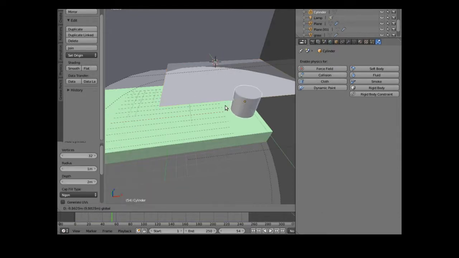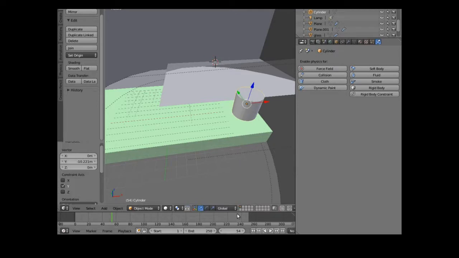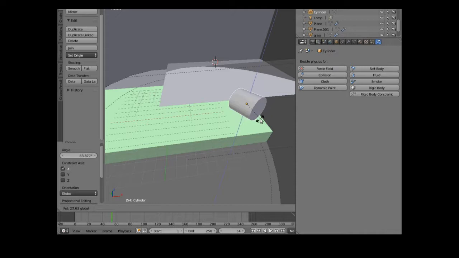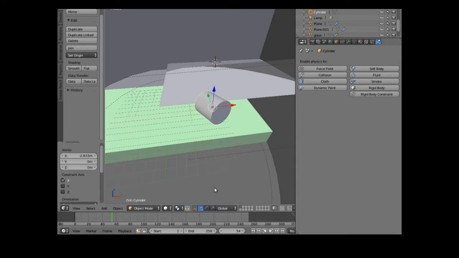Let's bring this forward, and I'm going to rotate it about. It's going to come that way. It's going to come that way. And this is all just to give our cloth a nice, pleasing shape. Scale it down in that direction. Scale it even further actually.